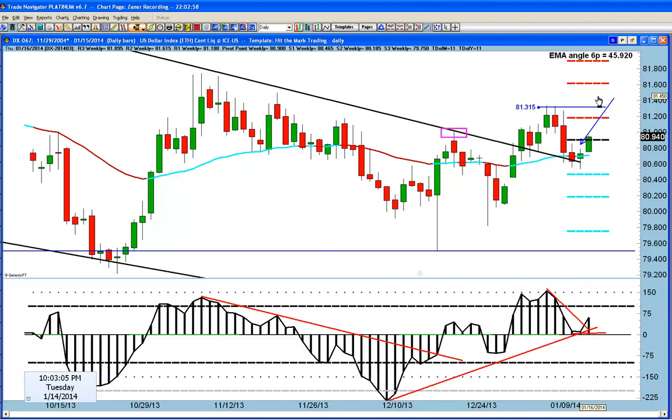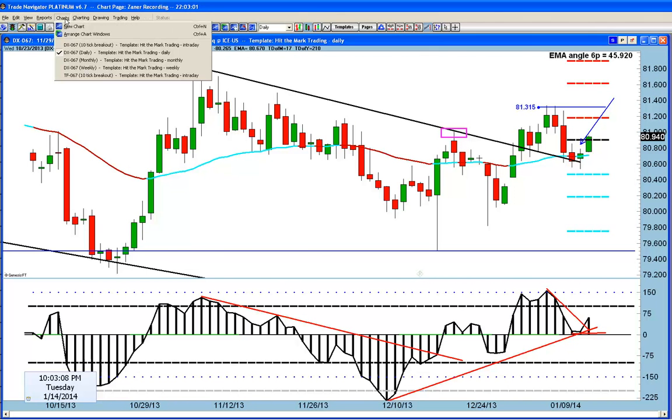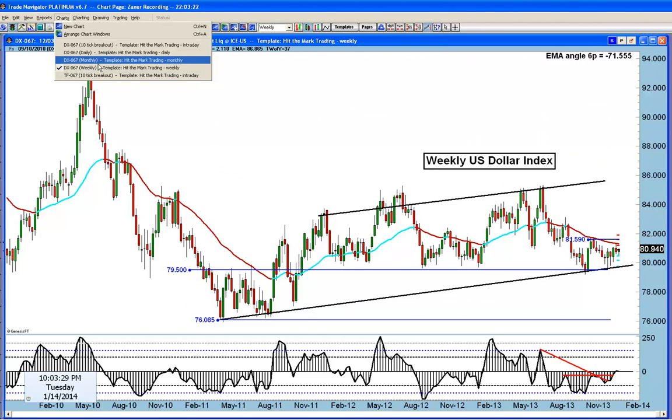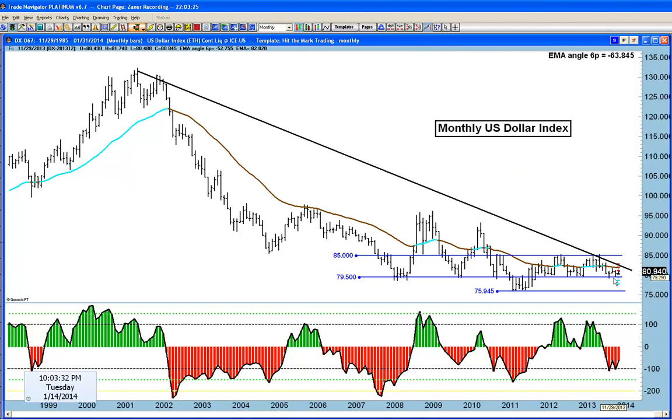Very good. Now, breaking this level is a big deal. A big deal. Okay. Let's go to the weekly chart and I'll show you what that means. Breaking up through this line up here means we're going to start the march higher. Very good. And I've already talked to you about where we're going to go because the charts lay it all out. We're going to run all the way to 85, and that's an expected very strong stop.